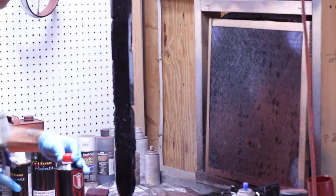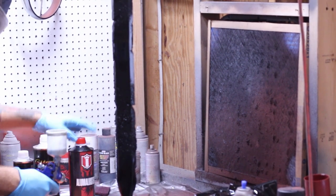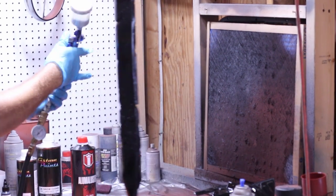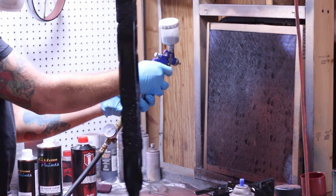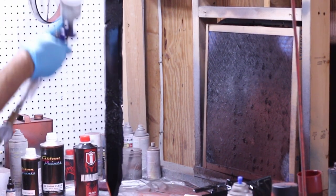Next, secret sauce time. Alumaluster shot through my crappy Amazon touch-up gun. Just goes to show, it's all technique. You don't necessarily need super expensive spray equipment to lay amazing chrome finishes.